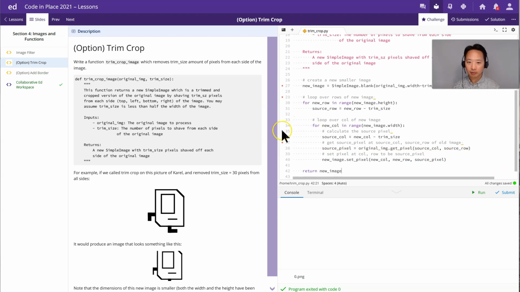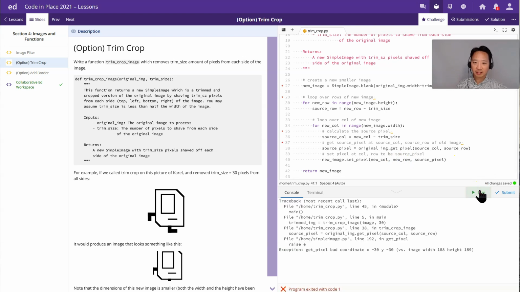Now let's check on a couple of errors here. Trailing white space, trailing white space, trailing white space. Yeah, ironically, it's the spaces I put in to avoid the autocomplete that it's complaining about. All right, let's just go ahead and run this. Okay, so we have bad pixel, get pixel bad coordinate, x minus 30, y minus 30, and the image height is 188.